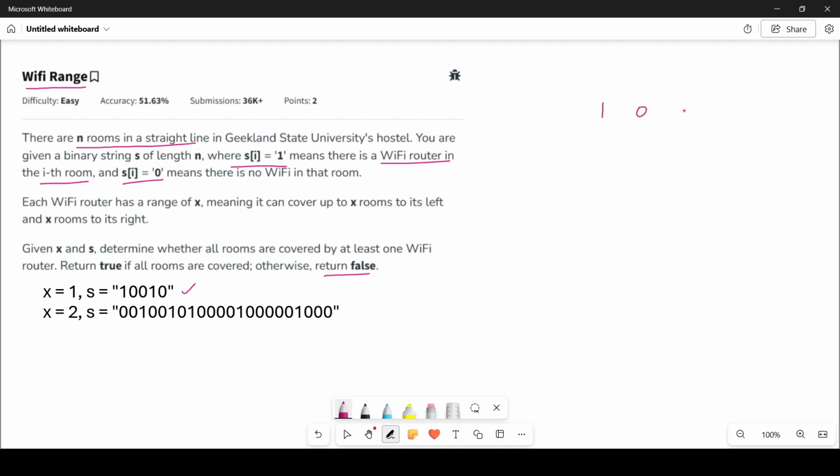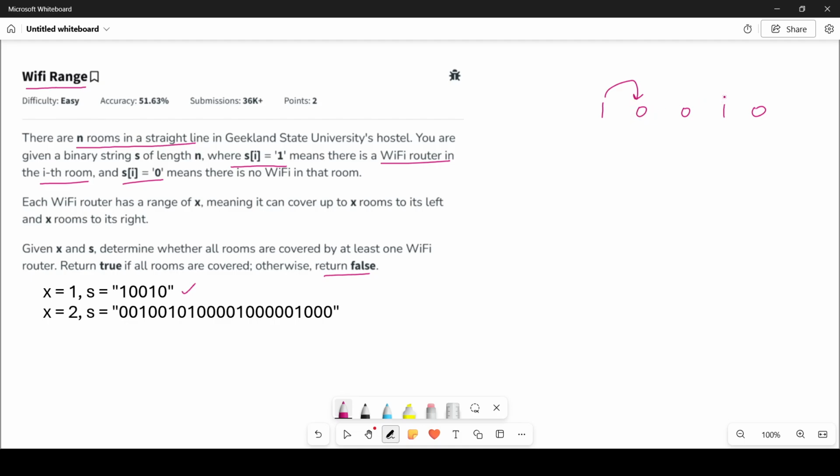There is this binary string, and if you consider this Wi-Fi router, it can cover up to X rooms right and up to X rooms left. There is no left room, so it can cover this room's Wi-Fi.